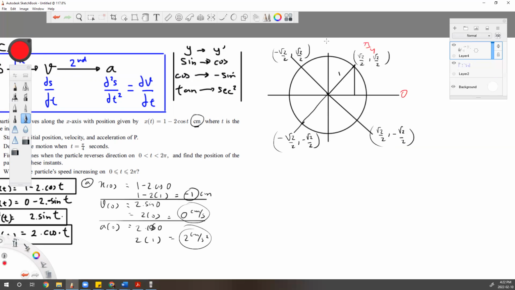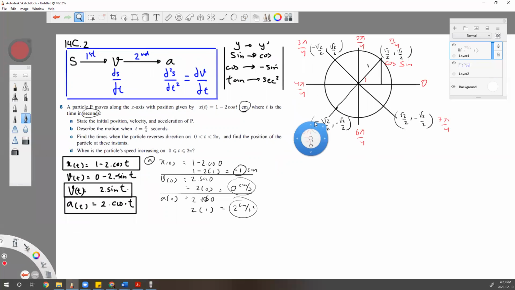This is 0, pi over 4, pi over 2, because 2 pi over 4, right? 3 pi over 4, 4 pi over 4, or pi itself, or 180, right? This is 5 pi over 4. This is 6 pi over 4, or 270, and this will be 7 pi over 4. When t equals pi over 4, you need to use this. This is cos, this is sine, remember? Cos, sine. Yep, there you go, cos and sine.